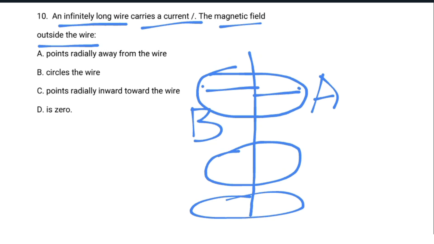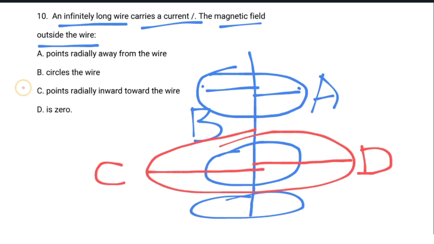The magnetic field at distance from the wire is circular. The magnetic field strength is proportional to the current. At different points at equal distance from the wire, the magnetic field is constant and circular around the wire. So the answer is B, circles around the wire.